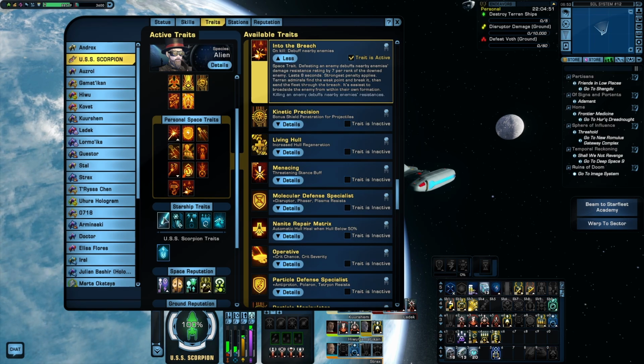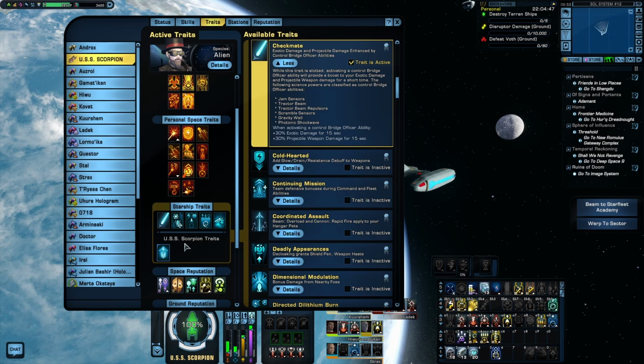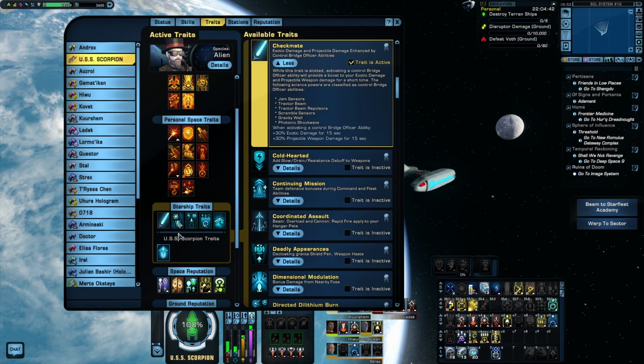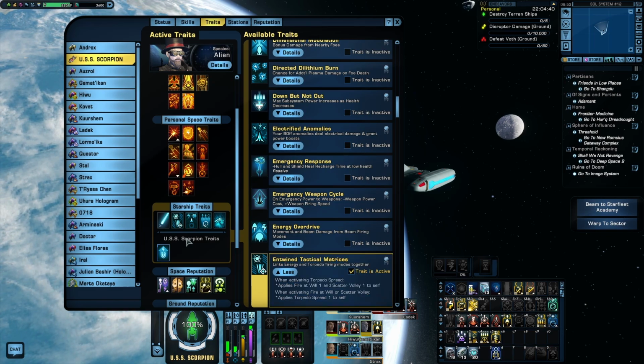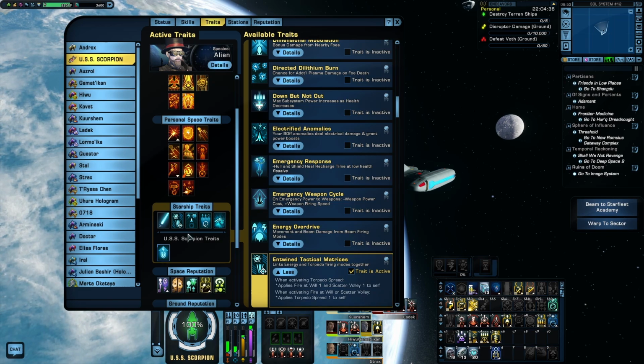In the starship traits, all but one of these is a C-Store trait. First is Checkmate off the Yorktown Star Cruiser. Anytime I activate a control ability, I gain a buff to exotic and projectile damage. Next is Entwined Tactical Matrices off the Gagarin Miracle Worker Battlecruiser, which will give me free hits of Torpedo Spread 1 anytime I use Fire at Will or Scatter Volley.